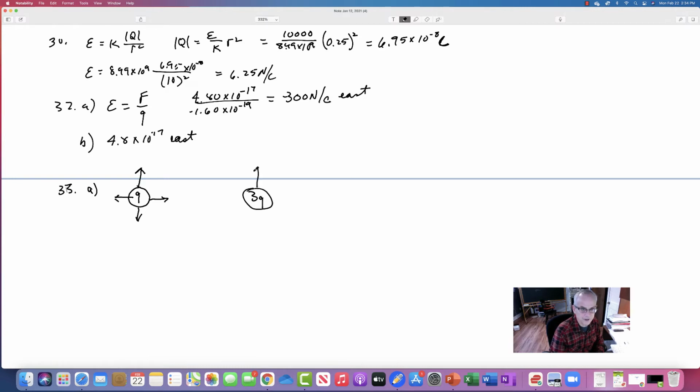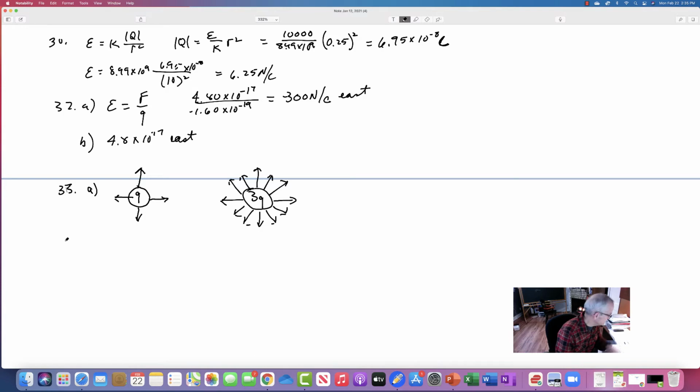So that 3Q means that you'll have 3 times as many arrows. So you have 1, 2, 3, 4. So you have that, but then you also have 2 more for each extra charge. So it looks something like this. Not a very good drawer here. And so 3Q is only different from Q in that it has 3 times as many lines as Q does.